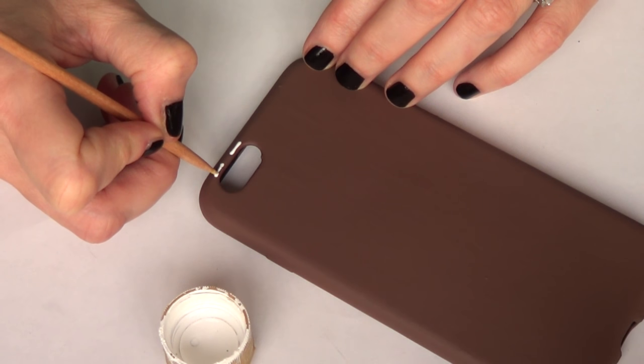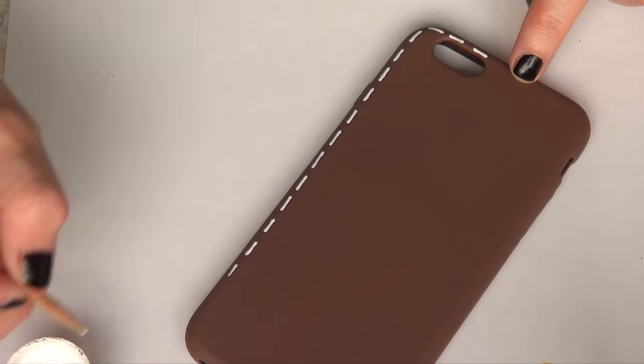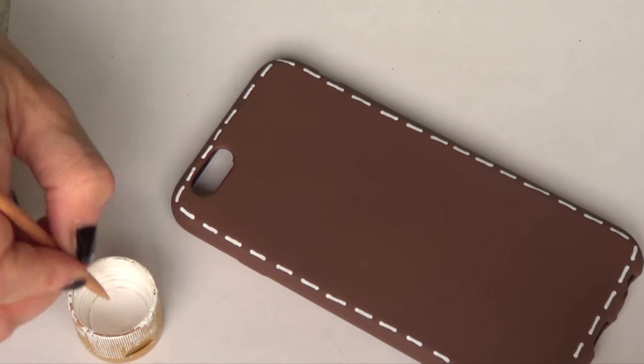For that I'm going to be painting like this — putting a dot and then just dragging it towards the other side, and then going from the other side towards the center, if that makes any sense. So this is going to be making a straight line. Then I'm going to be taking a sharpie, just using the pointy part.